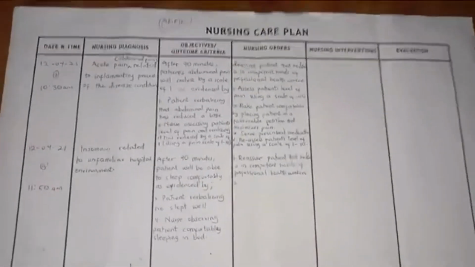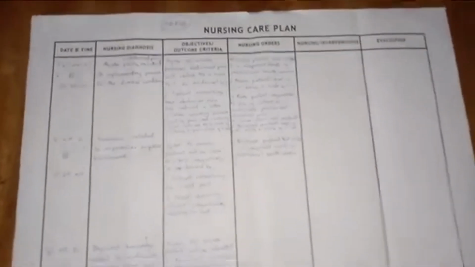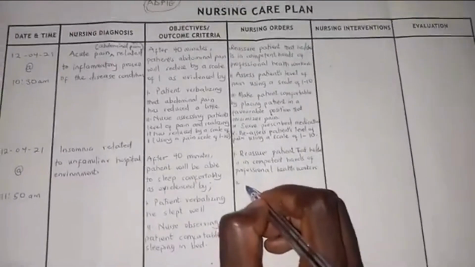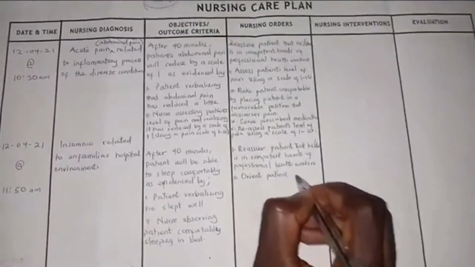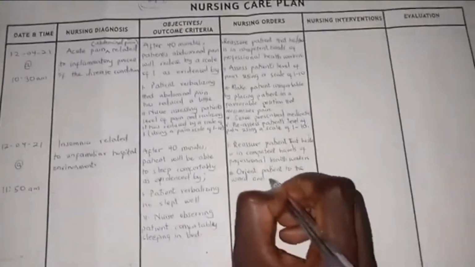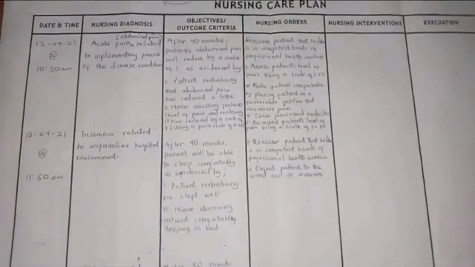Okay, so now let's get deeper into the problem. You can't sleep. So if you can't sleep, what will you personally do so that you can help this patient in this condition? Okay, so let's see. Orient the patient to the ward and its annexes. So you can do a little orientation so that at least the person becomes more familiar with the environment.